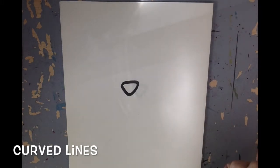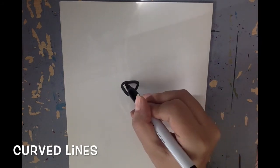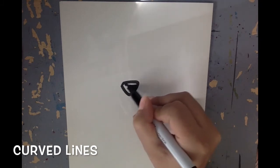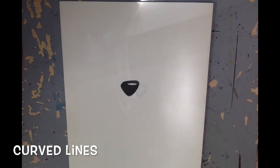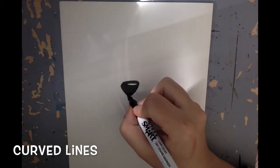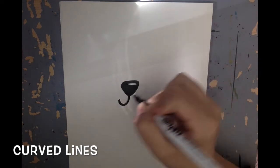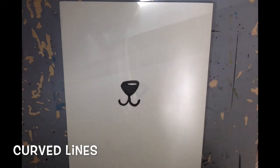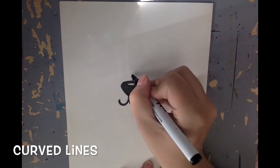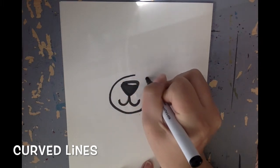Now, I want this little curvy triangle to be the nose of my polar bear. So I'm going to color in part of it, but I'm going to leave part of it white because I want it to look shiny. All right, now at the bottom of my little curvy triangle, just like with our cat, I'm going to do a little J and a backward J. Now, around my nose and mouth, I'm going to draw an oval. Just do your best. It doesn't have to be perfect.